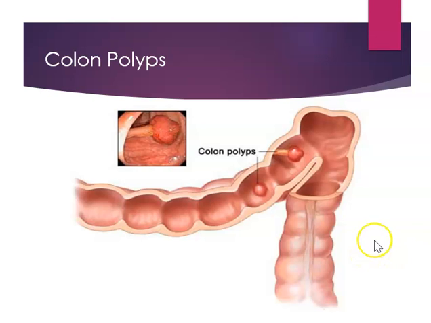So with colon polyps, you're going to see a mass of tissue that arises from the bowel wall and protrudes into the lumen. This is going to be a disruption of the normal proliferation of epithelial cells, and this may develop in any portion of the bowel, although it most often occurs in the sigmoid colon and the rectum. There can be single or multiple polyps, and some of them are going to be quite large. About 30% of people over 50 are going to have polyps. In one of the videos that I'm going to post a little bit later, you'll be able to see some polyps being removed.